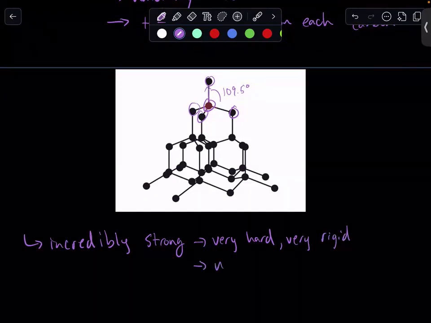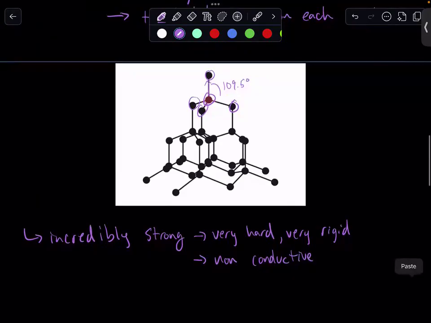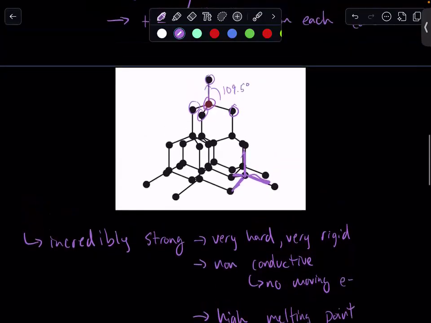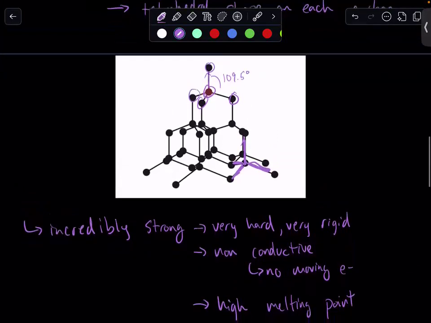It's also non-conductive. When we talked about conductivity in a previous lesson, we talked about the movement of electrons or movement of charged particles, but these bonds are quite rigid and allow for no movement of electrons. Of course, they move within their orbitals, but not from atom to atom. And also, in addition, it's very hard to break these bonds with heat, so we say it has a high melting point. So that pretty much describes diamond, its structure, its shape, and its properties.